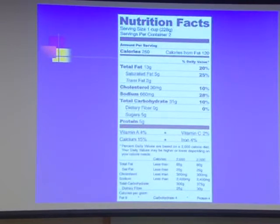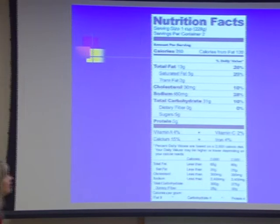Surprisingly, it's a lot of processed food. Reading labels this past week, I'm guessing breakfast cereal. It's possible, yeah. There's only 2 servings per container, and there's a cup per serving. So maybe it's ice cream. It could be ice cream, but ice cream doesn't usually have trans fat. Ice cream would be 1 serving no matter how big.